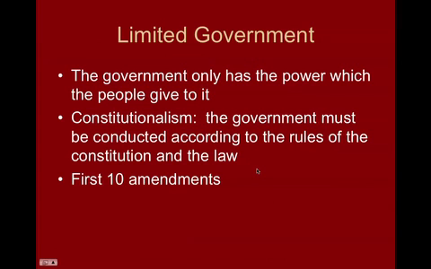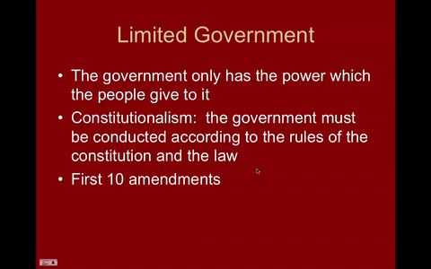Finally, our sixth and final principle is this idea that our government is limited. And it goes back to maybe what we said in the beginning, that the people have power, but the government is limited to the power which we give it as individual citizens. If we want to control our government, then we can act, we can vote, we can protest, we can write letters, we can potentially fund different candidates, whatever we want to do. We have the power to make change in our government. And sometimes that change is slow to occur, but the idea is that it can be done. And it's a really, really important element to this, that the people have the power to do it.